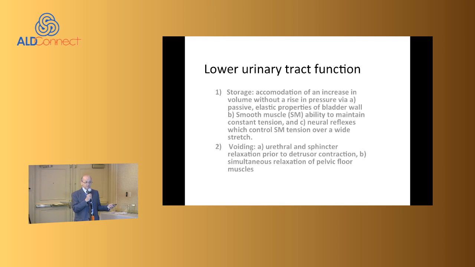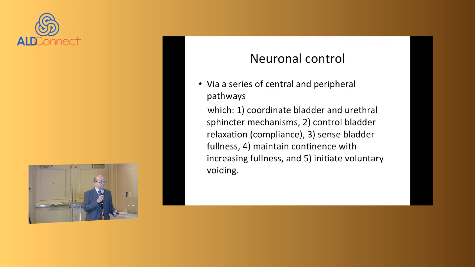The other function that we all think about is the voiding function, where you get urethral and sphincter relaxation prior to contraction of the muscle. That's very important. They occur almost simultaneously, but not quite. First, the urethra and the sphincter relax, and within a split tenth of a second, the bladder muscle, the detrusor, contracts. At the same time, you get simultaneous relaxation of the pelvic floor muscles.